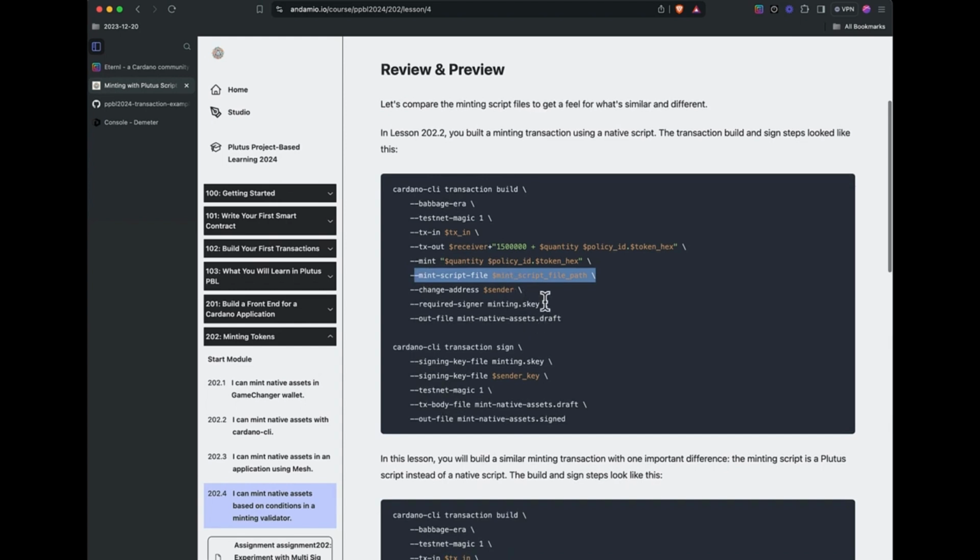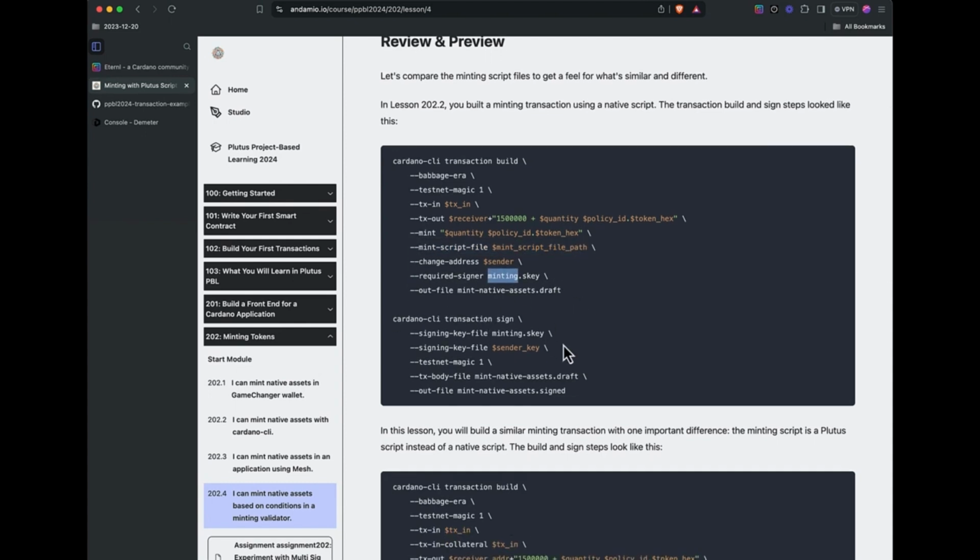And then we had to specify the required signer because that's what this native script called for, an extra signature corresponding to some minting keys that we had created. When we signed the transaction, we needed both signatures: the sender key, which is the owner of the UTXO we were spending right here, and then a minting key to satisfy the logic in our minting script.